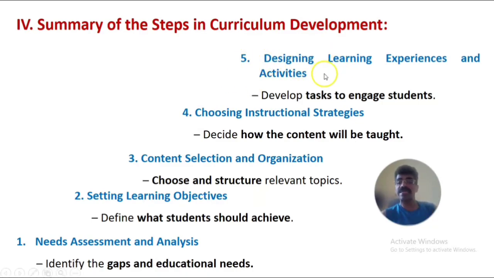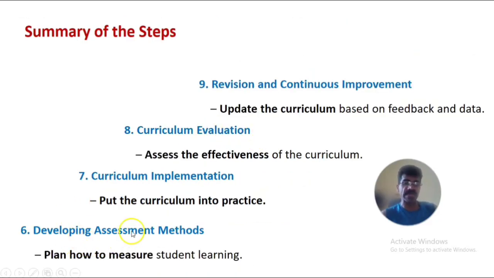Then fifth step is designing the learning experiences and activities that are necessary to engage the students throughout the education programs. So develop various tasks to engage the students in each semester and all the years of the B.Sc. nursing program. Then sixth step is developing various assessment methods. So plan how to measure the students' learning, both formative and summative assessment.